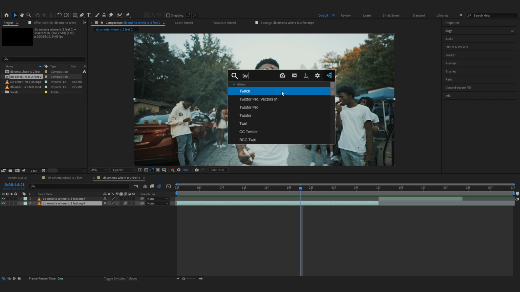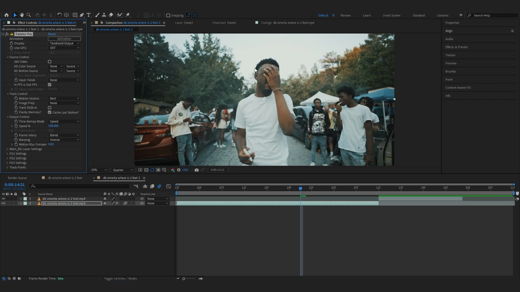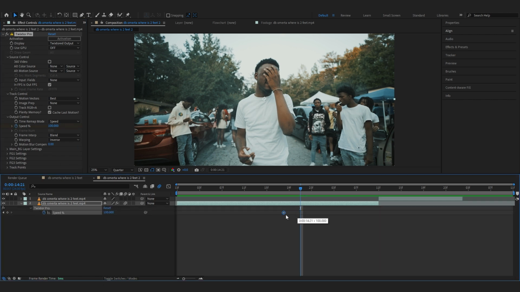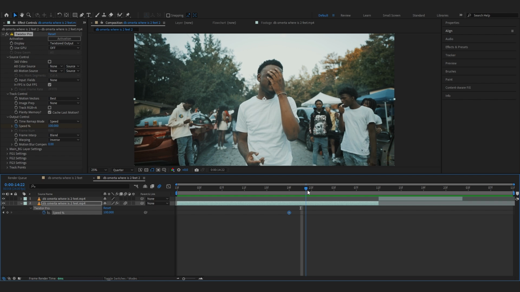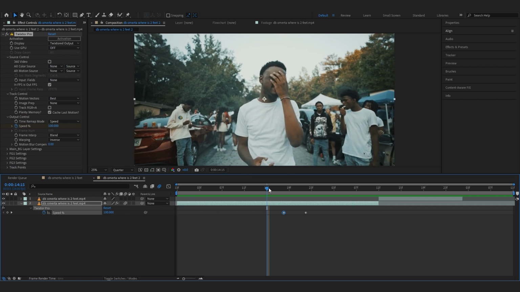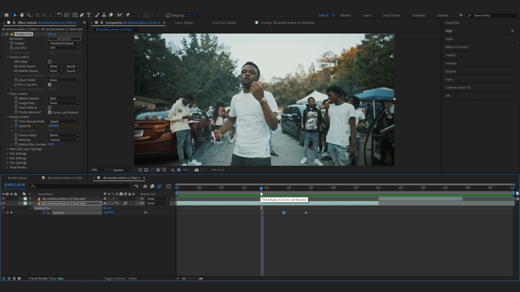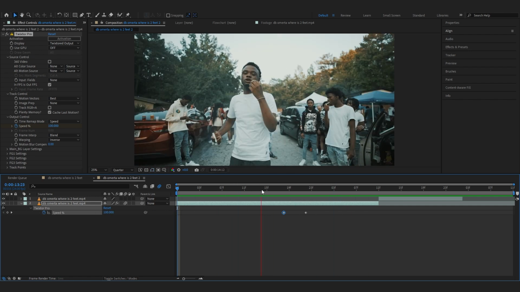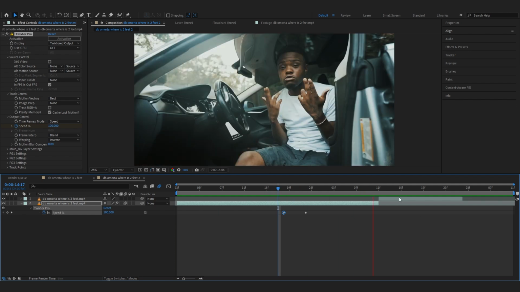For it, we'll be using Twixtor for now. So add Twixtor Pro onto your clip, and if you don't have this, don't worry, you can use the time interpolation in After Effects and just speed ramp your clip so it turns into slow-mo at the end. But for now, let's hit the stopwatch on the speed in Twixtor and put the first keyframe 2 or 3 frames forward, go over to here and just set the value to 30, I guess. So 30 like that. And now if I play through, you can see we have this dope slow-mo at the end where he puts his hand on his head and it turns into slow-mo. So that's exactly what we want.